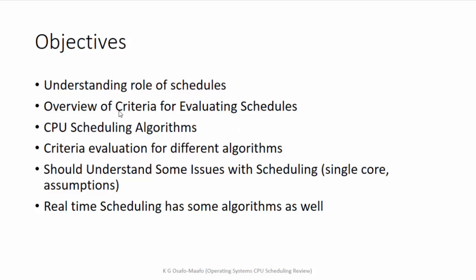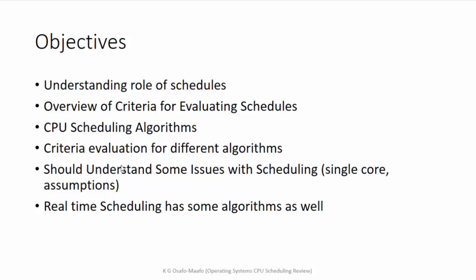We will be looking at different ways for evaluating schedules, because for many things in daily life, whether you're buying a computer, memory, car, plane, motorbike, book, there has to be some criteria. So we'll discuss what are these criteria when discussing schedules. We'll look at a few of the algorithms that exist for computer scheduling or any other type of scheduling. And we'll look at the criteria specifically for evaluating and looking at the specific schedules.